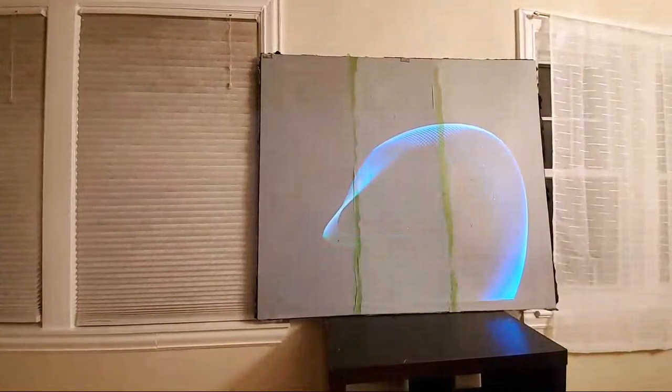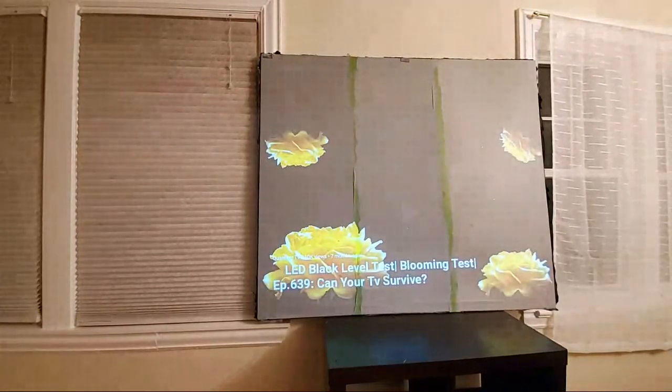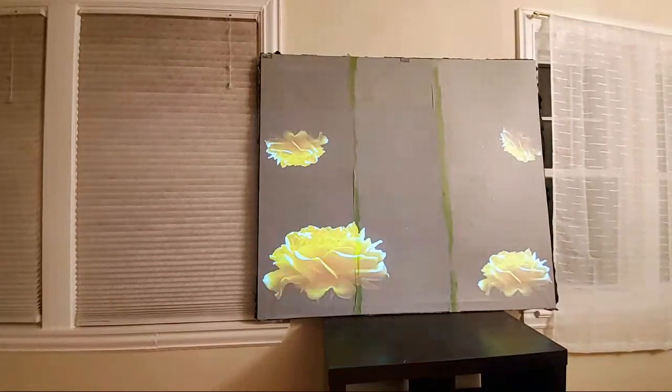Now let's take your screen out of the equation and show you what you get without our technology there. Let's pull up an all black level test. Flowers. As you can see, the background is supposed to be displaying black. Let's take the lights out and see what happens.